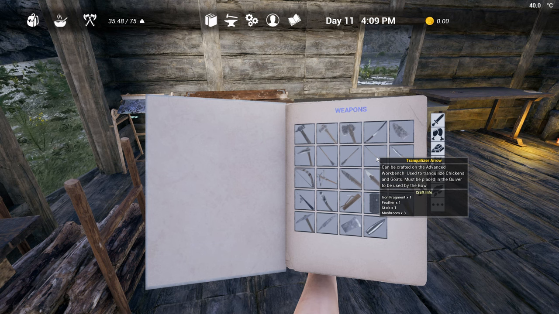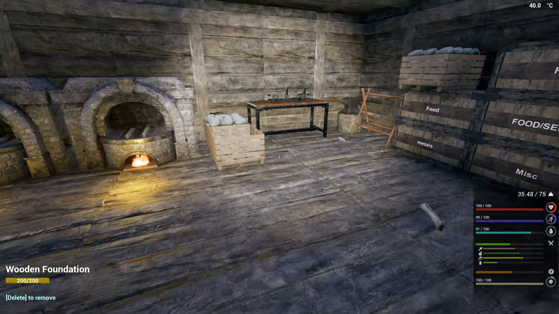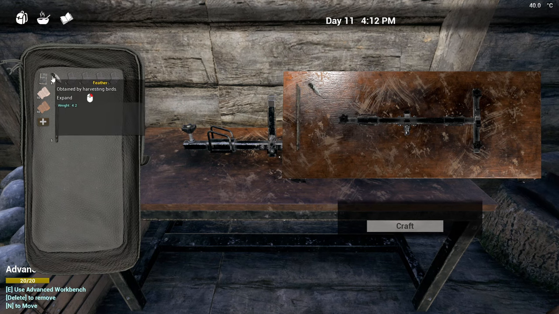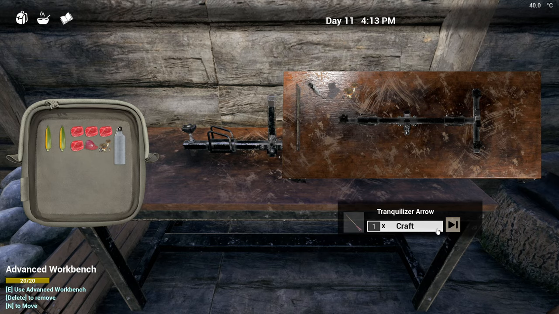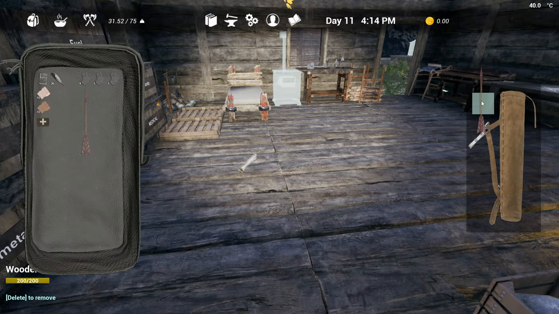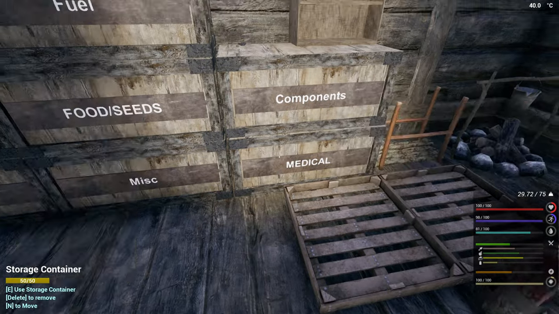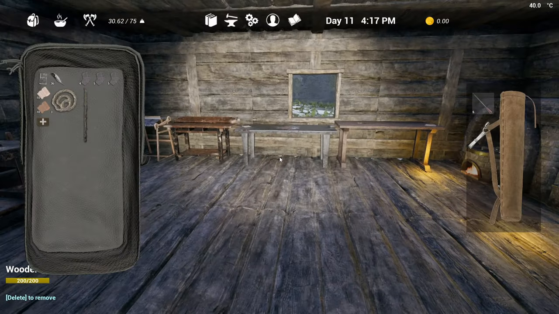Advanced workbench. This is a chemistry table, that's why. Oh, dear. Okay, let's try this once more. And I should be able to make... Okay, so we made 6. Oh, dear. Don't ask me what I'm doing, people. 1, 2, 3. I think the heat is starting to really get to me right now.